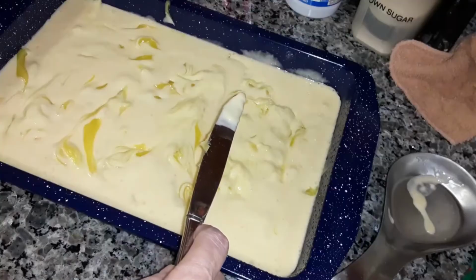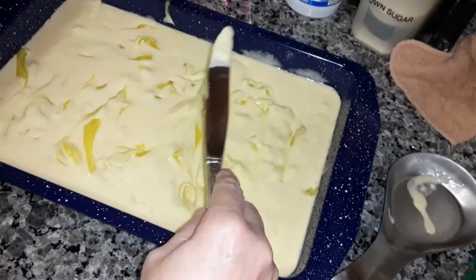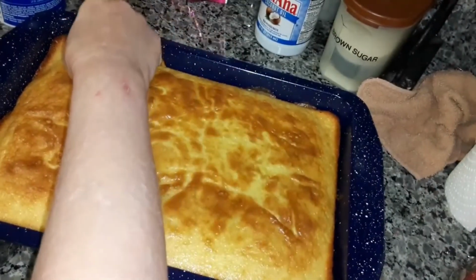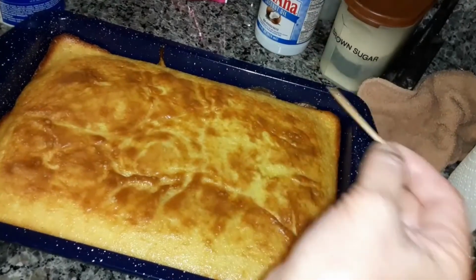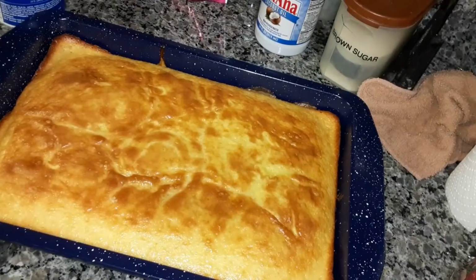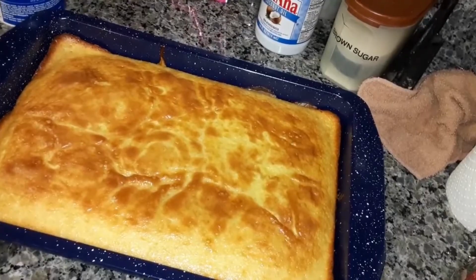I'm going to check it at 25 minutes in a 350 degree oven. I let it cook for 28 minutes and see when it comes out clean. If there's a few crumbs on it, that's okay, but it's done. So now you keep it in the pan, but you let it cool. And then we're going to make the frosting for it.